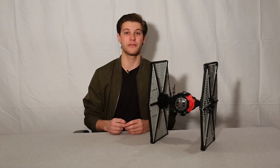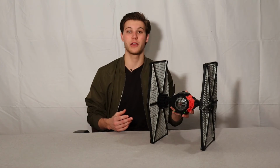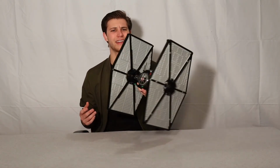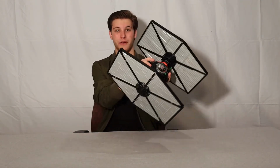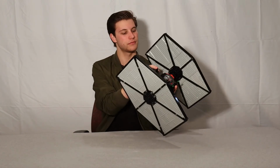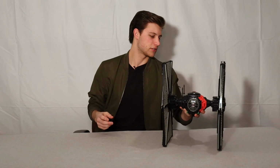As for the stability of this model, it's very, very stable. As you can see throughout this video, I've been kind of lifting it around freely, and you can just kind of float it around however you want. It's not going to fall apart on you. If you inverted it, this top part would come off. But aside from that, it's a very sturdy model. Just pick it up by the center.